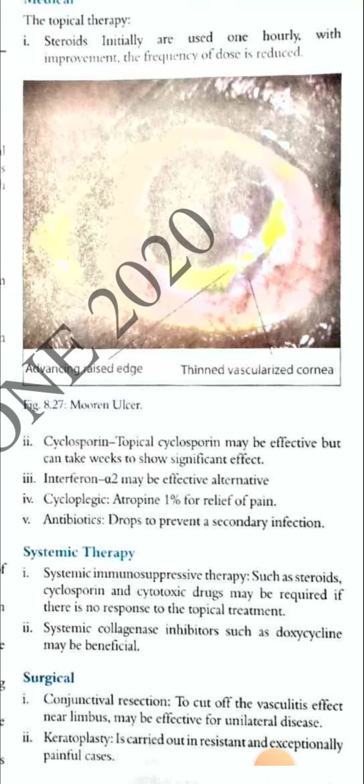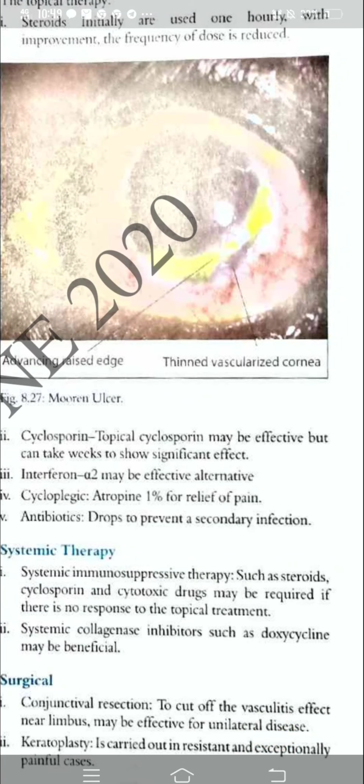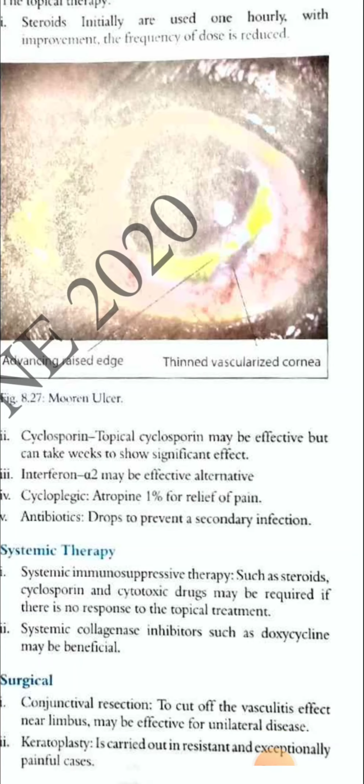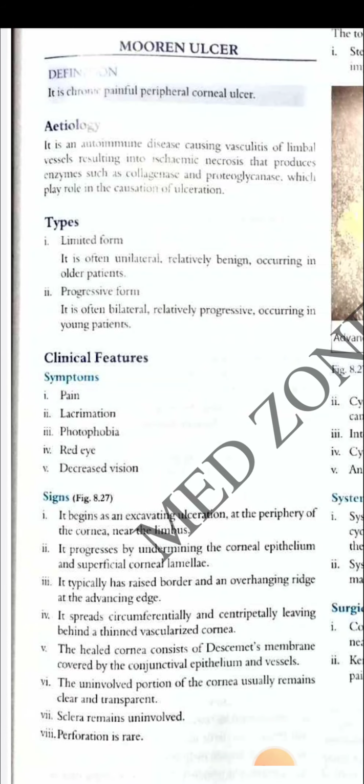As I explained before, an ulcer is an excavated defect produced on the surface of any area as a result of the after effects of an inflammatory process. This type of ulcer basically starts as small patches of gray infiltrates at the periphery of the cornea, and then they coalesce to form a shallow furrow. Now let's look at the book and see what it says about it.